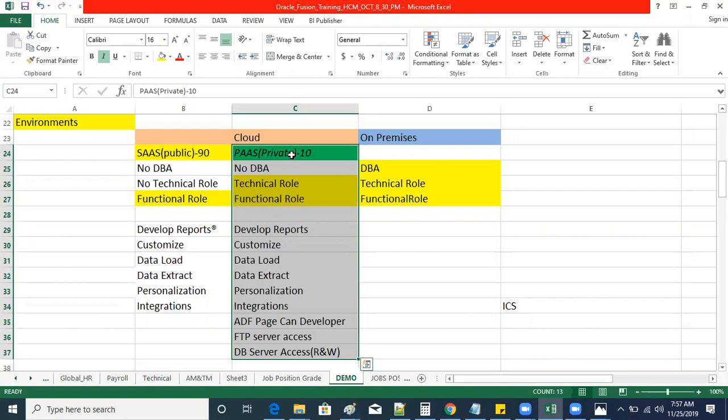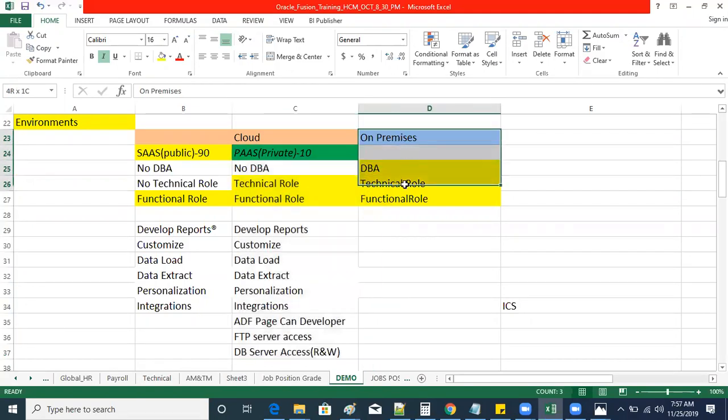Next, if the client says that I don't want cloud at all, I don't want to keep my data with the Oracle server, I want to keep my data with my server in my office, then that's called on-premises. Here, as usual, we can buy the software from Oracle and buy the server, recruit our own team, DBA, functional, technical, everybody in our office, and everything will be under our control.